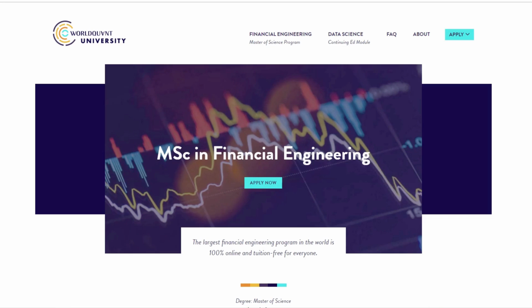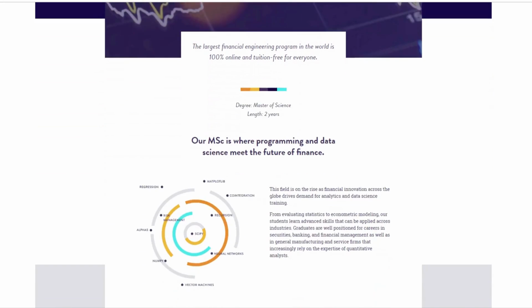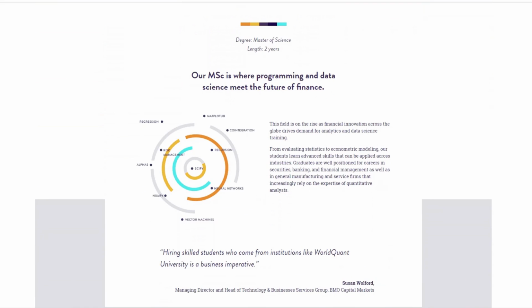But let's dive on in here and look at the details of the program and talk a little bit about the pros and the cons specifically. So this is the financial engineering one, as I mentioned. They have a data science one. Perhaps I'll discuss that later. But that's actually a continuing ed module, not an actual master's. But anyways, you scroll through the website here. It says it's a 2-year program. It also shows you this cool little plot here.